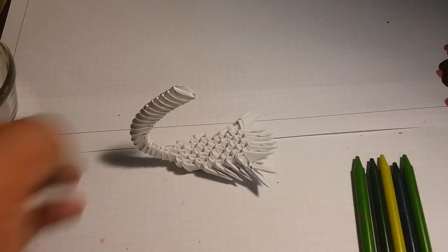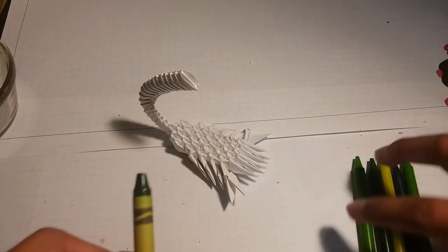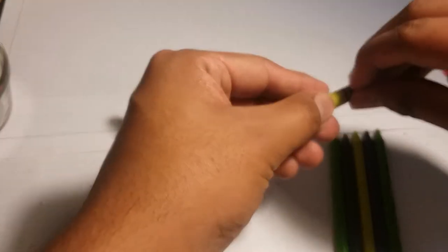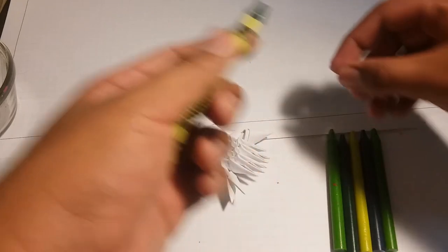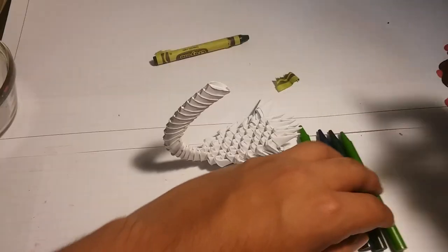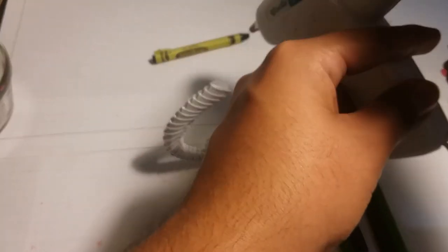Now that you're done making the scorpion, you're gonna take your crayon box and pick out a set of colors that are similar to each other and peel the wrappers. That way, they look like this. And you can go ahead and put the crayons inside of the glue gun and begin.